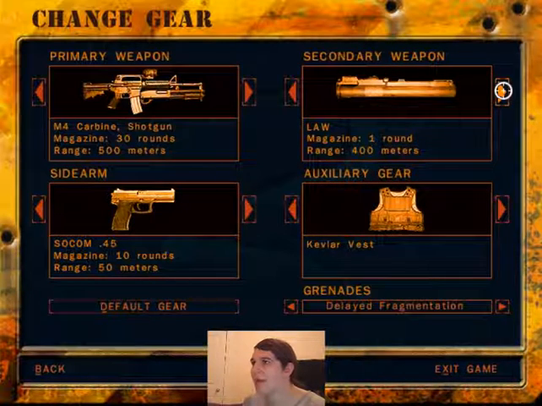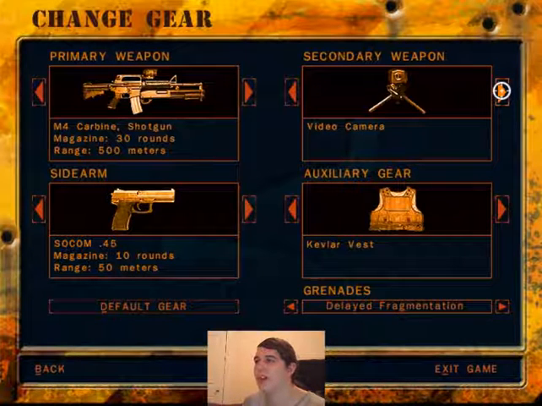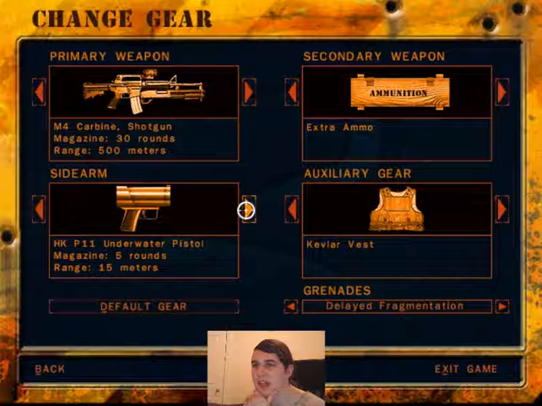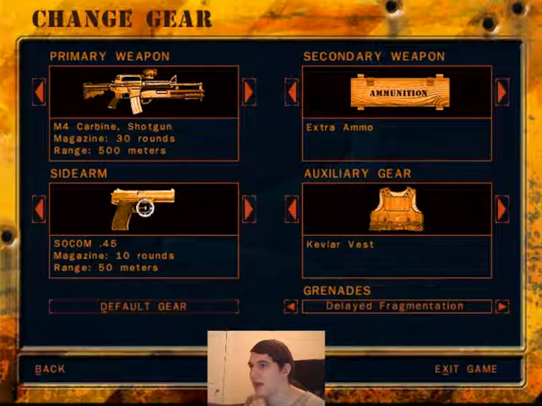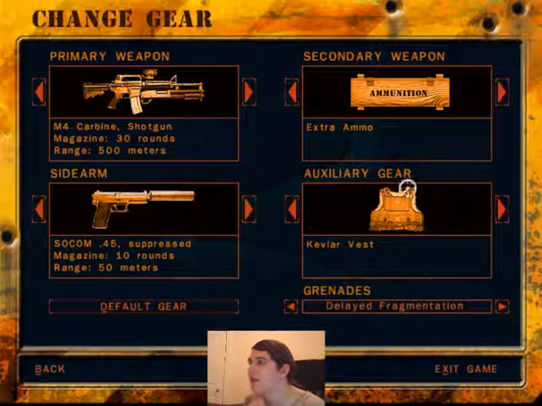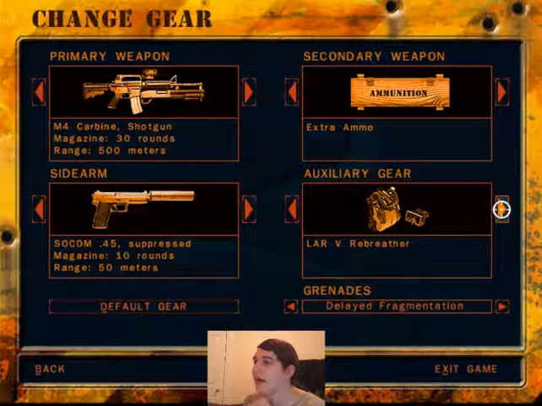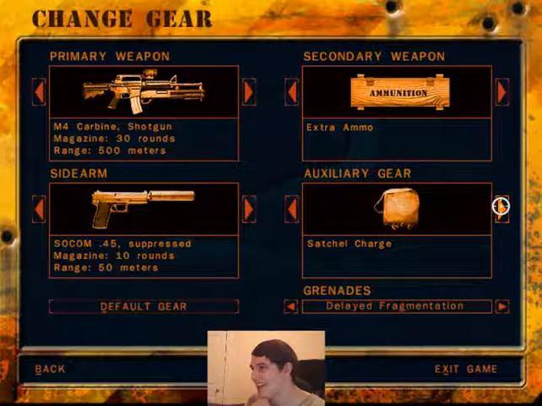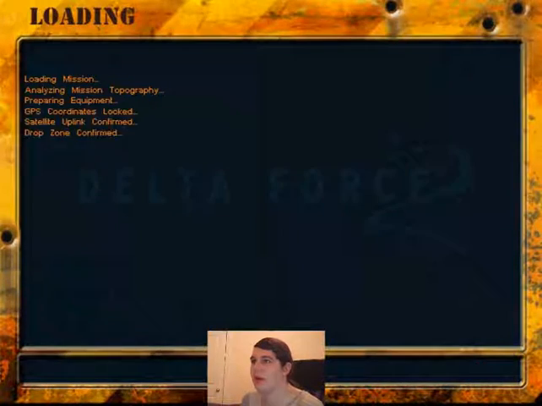For the secondary weapon, you've basically got the anti-tank weapon, the satchel charge, claymore, a video camera, which doesn't have a great deal of use outside of multiplayer, and that's it. For sidearm, we've got normal pistols, underwater pistol, and silenced pistol. I might take silenced actually. For the auxiliary gear, we've got Kevlar vest, a ghillie suit if you want to be a sniper, rebreather for going underwater because there are actually breath limits in this. Okay, fine. So we'll keep it all as that.